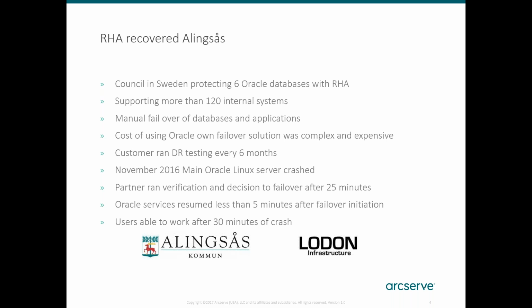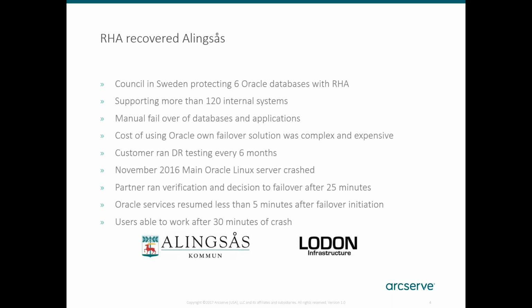The reason why they chose RHA over the Oracle solution or other solutions is that our solution was very cost effective, but also very easy to use and easy to set up for applications. The cost of the Oracle solution itself was quite expensive, hence why they chose us. The customer runs DR testing every 6 months. They set up automatic testing, but they also do full DR testing every 6 months just to make sure that everything works.